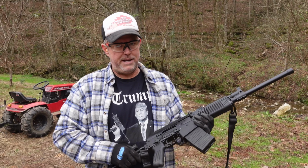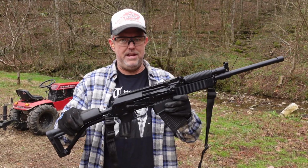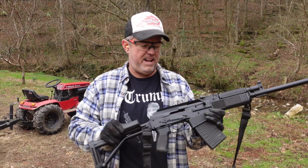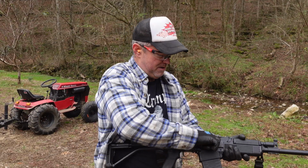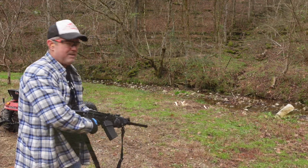All right, I'm gonna take a step back. I'm gonna hit it with this Molot VEPR 12 gauge. It's got 5 rounds of one ounce slug in it. This is one of my favorite guns to shoot. This thing is cool. Let's go.